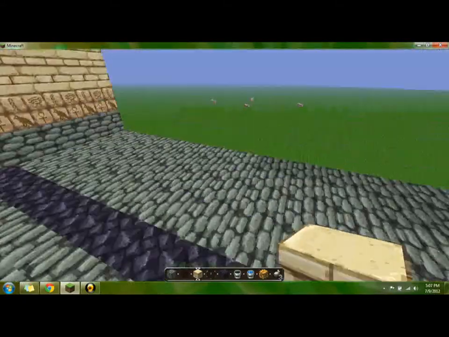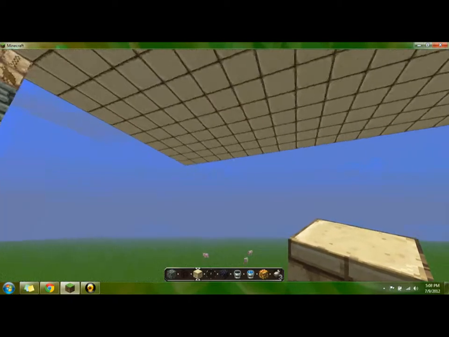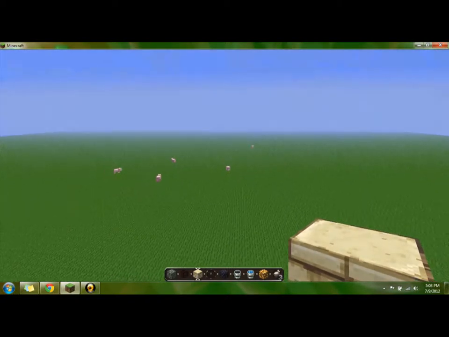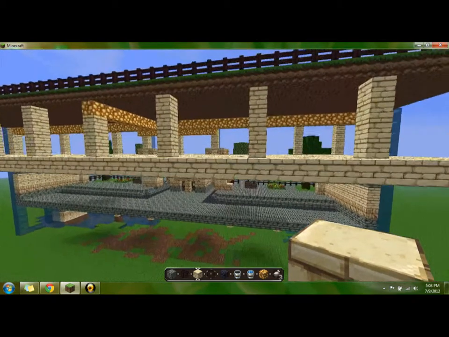And yeah, so this is going to extend about twice as far, so it's going to be a little bit bigger than this upper level right here. So let's go to the upper level. Woo! Hi, piggies. Hi, piggies! Yeah, so here's the upper level.